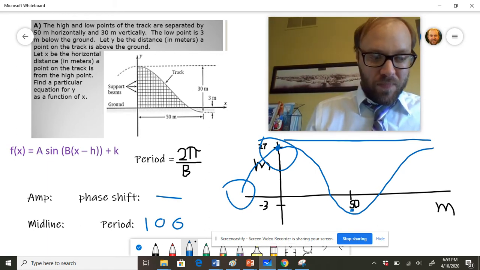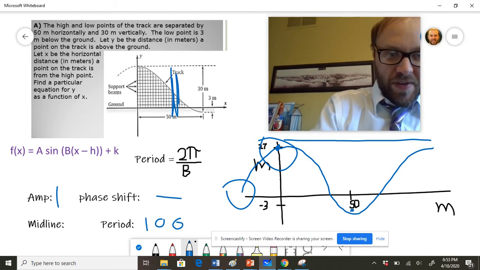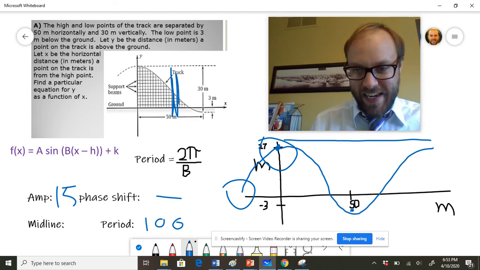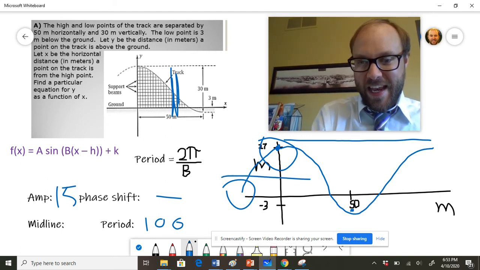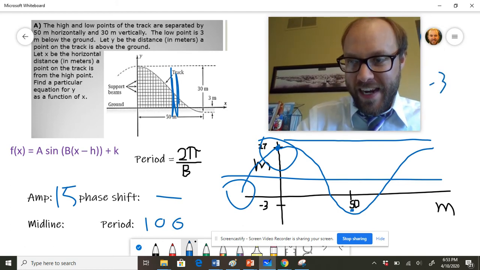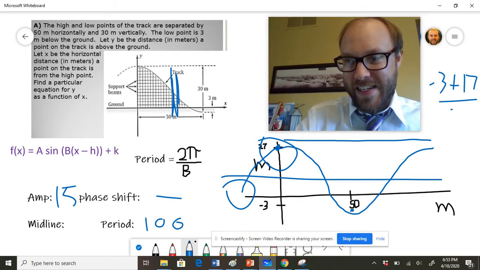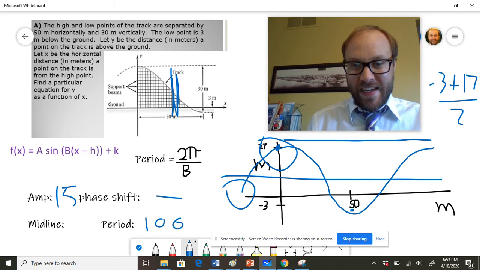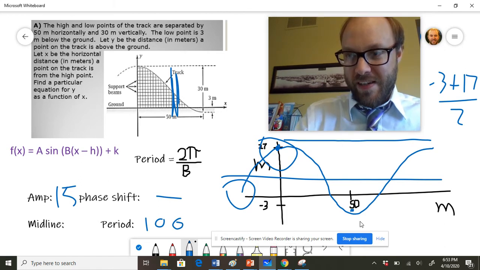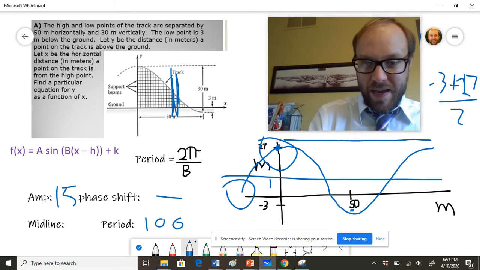Now, the amplitude of this function is going to be half of that distance of 30. Amplitude is going to end up being 15. The midline here is going to go halfway between negative 3 and 27 - I keep saying 17, sorry. If you average negative 3 and 27 and divide by 2, I think 12 ends up being where that midline passes.